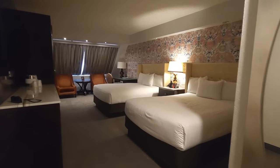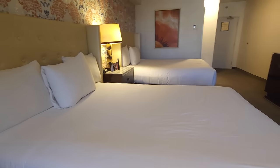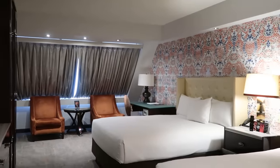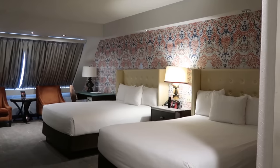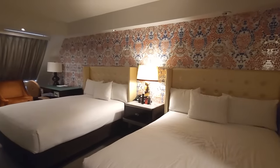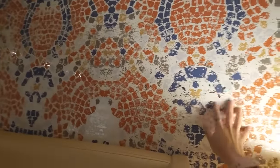Welcome to a pyramid two-queen bedroom. The slanted wall gives it a bit of an effect that makes the room look a little bigger than it is, but it's actually pretty spacious at 420 square feet. Right when you walk in there is a full-length mirror and then we've got the two queen beds with three pillows on each. The colors are interesting — a deep orange — and the wall is somewhat iridescent. It looks like tile but it's just the wallpaper, which is kind of neat.